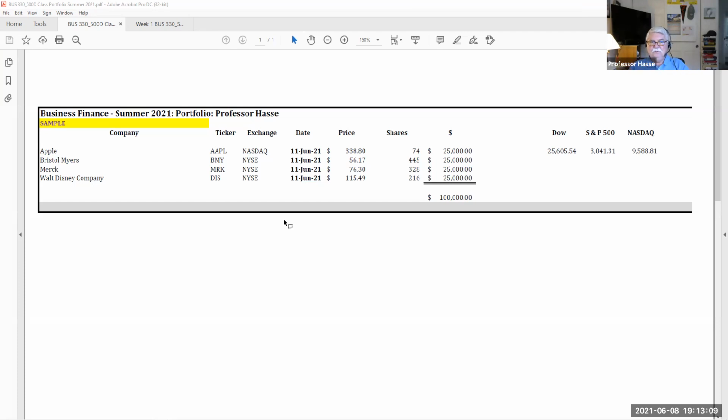So if you have questions over the next few days, go ahead and ask me. Don't send me samples of your portfolio to make sure it's okay. That isn't going to work. You guys can figure it out for yourself. Here's the sample format, but you need to put this into a spreadsheet so I can see your calculations of the shares and your summing up of this number. I want to see that in a spreadsheet.